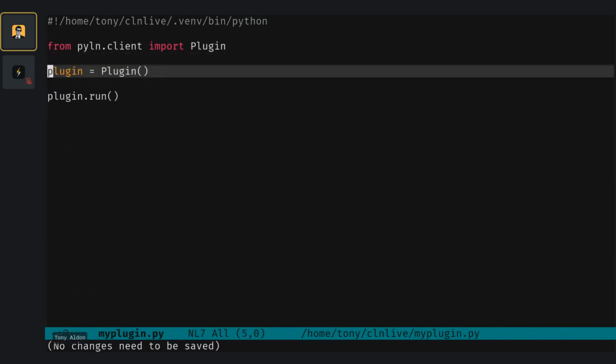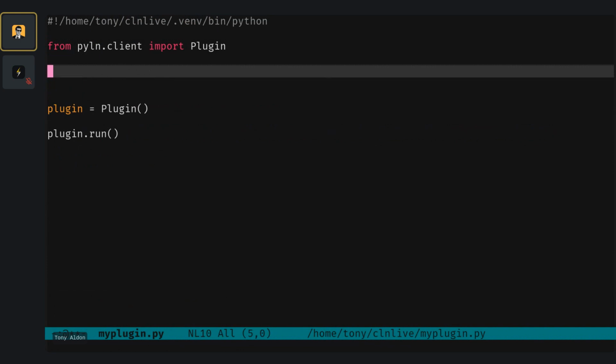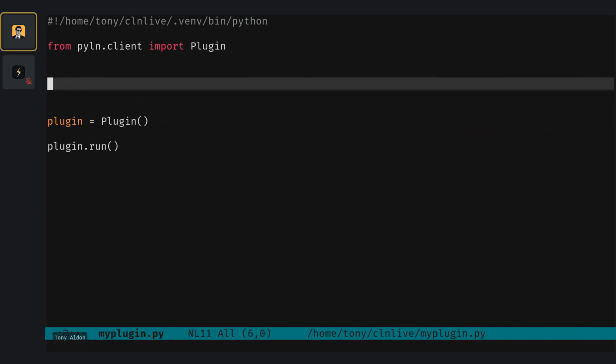And to recall how the plugin works, here we have a client that, when we start, says, hey Lightning D, please, I want to start the plugin. The first step is to talk to the plugin and send the getmanifest.